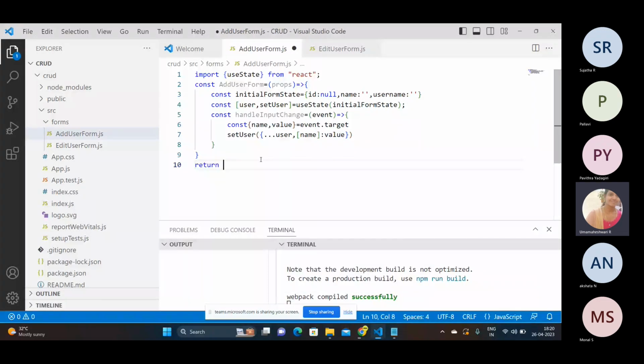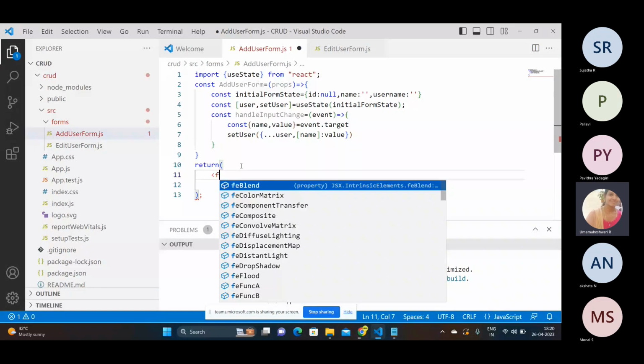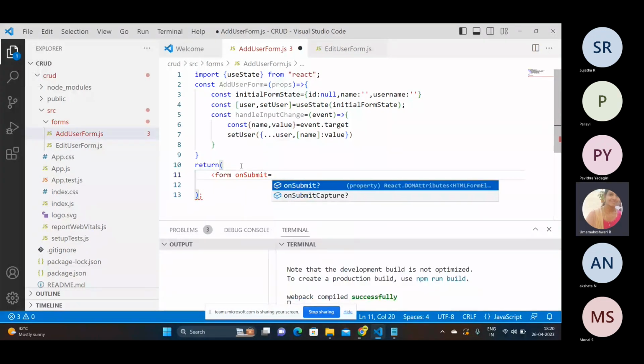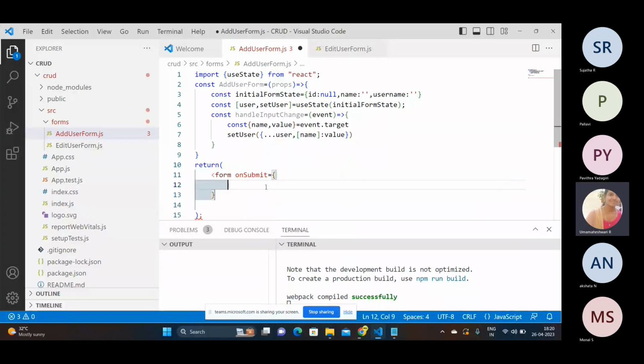Okay. Now after this, what is the process of a regular functional method? We will be creating a return. So in this return method, I'm just going to create a form. Give a form onSubmit. So what is this form?